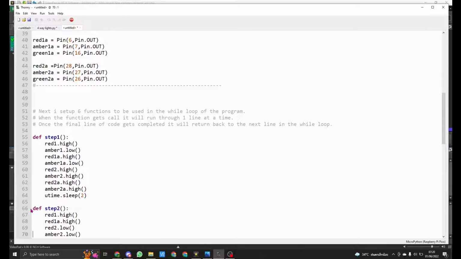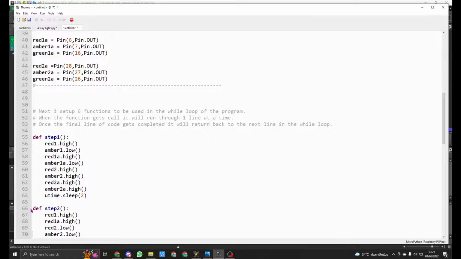For this sketch to work, I need 6 functions. These functions will all get called one at a time in the while loop at the end of the program. Each function is very basic, and it's using some of the Pin library to either set the output pin as high or low.